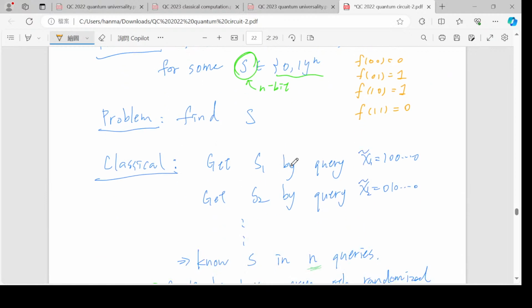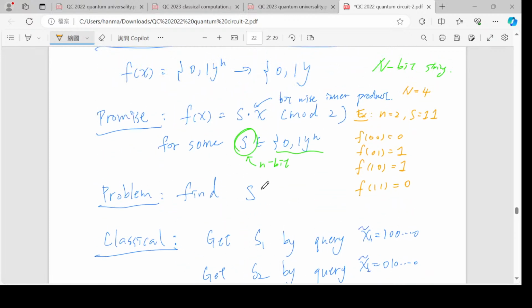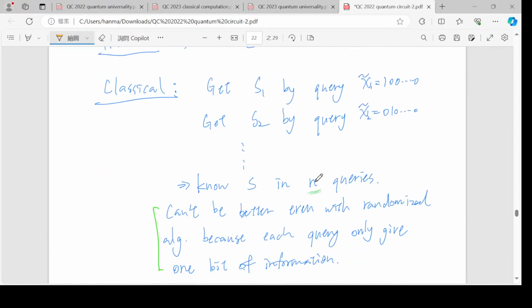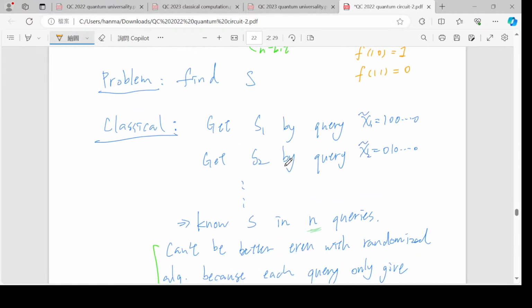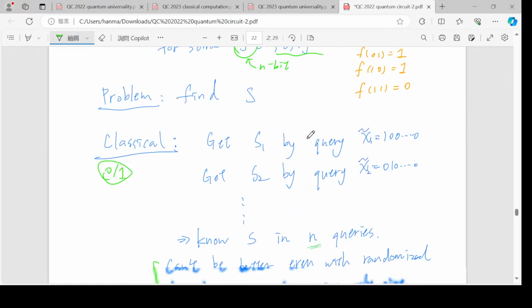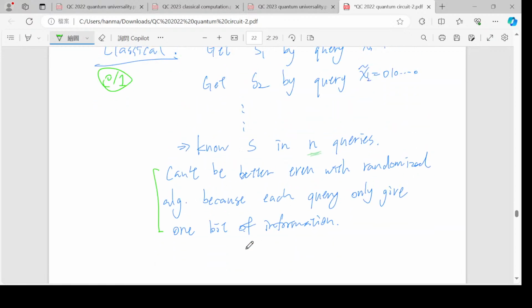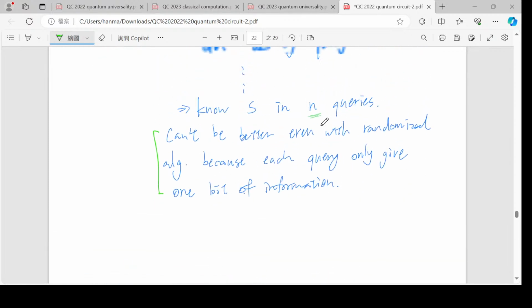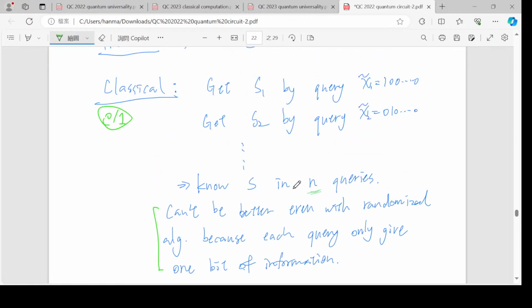Once again, we think about what we can do classically first. Classically, basically, every query will get 1 bit of information. As we said, this s has a small n bits, and so you need to do n queries to find this bit string s, just because classically you only get a 0, 1 answer. Each query gives roughly 1 bit of information, so you need about n queries. But we only give a rough argument here as a lower bound.